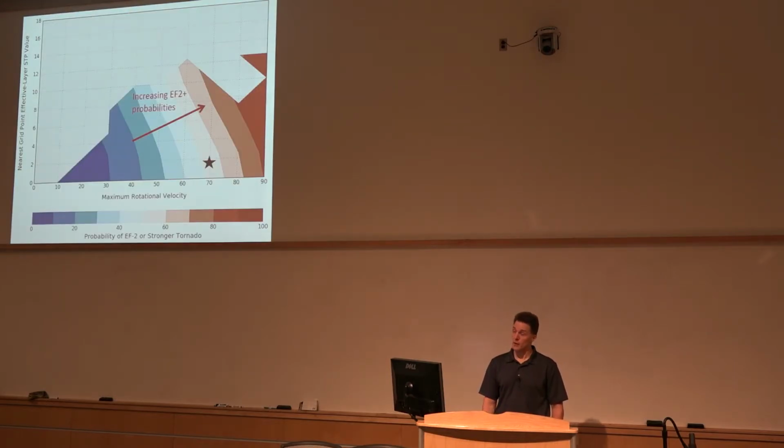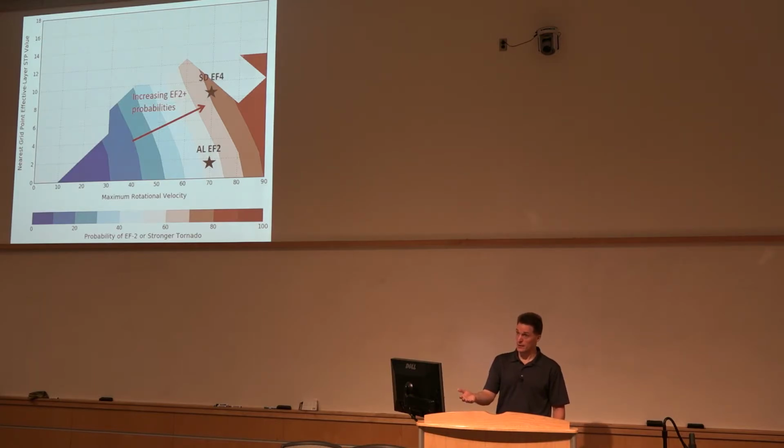So here, if we combine these, we can come up with some two-dimensional plots of what's the relative influence here. So probability increases with VROT on the x-axis, and on the y-axis is STP. The slope of this shows that most of the influence is the rotational velocity signature, but there is a slope back up to the left. That's the component of this that the environment's controlling. For example, you see the star there. This is that Alabama case that we looked at just a little while ago. That one had a rotational velocity around 70. This one would fall somewhere in the 55 to 60% chance of EF2.